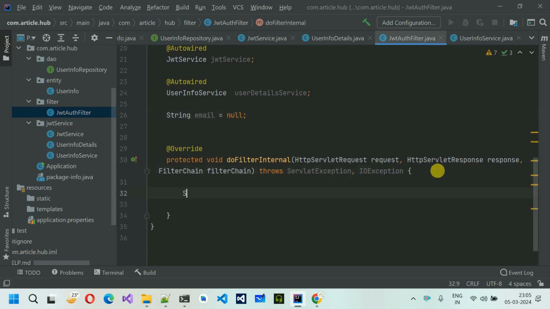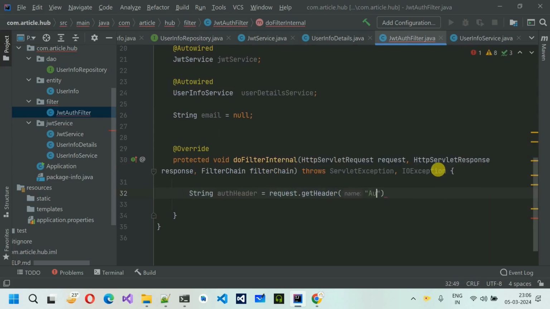So next thing what we have to do is get the authHeader from the request. So request.getHeader, and to this one we need the Authorization. Next thing, we need the token. Token is equal to null.